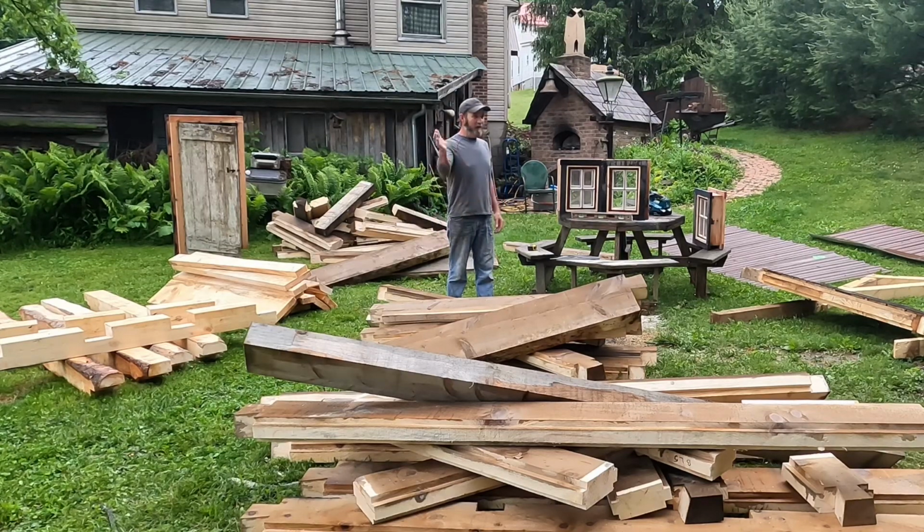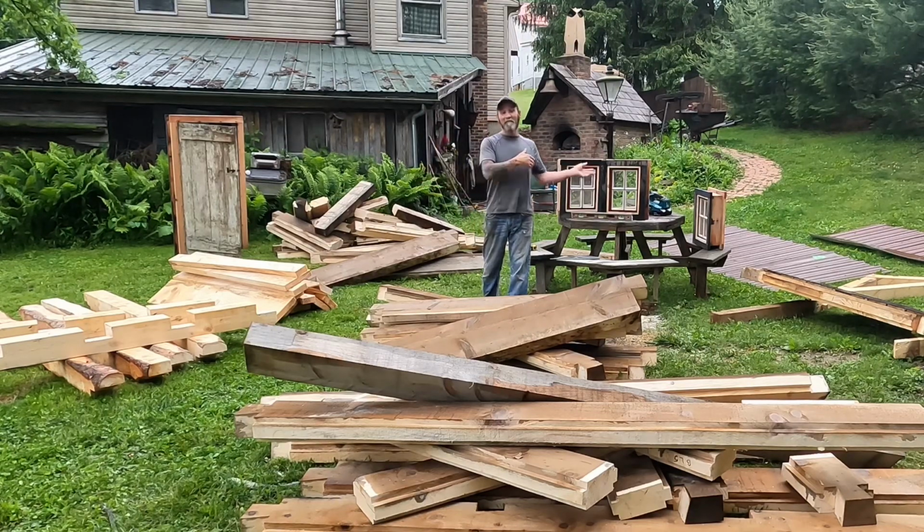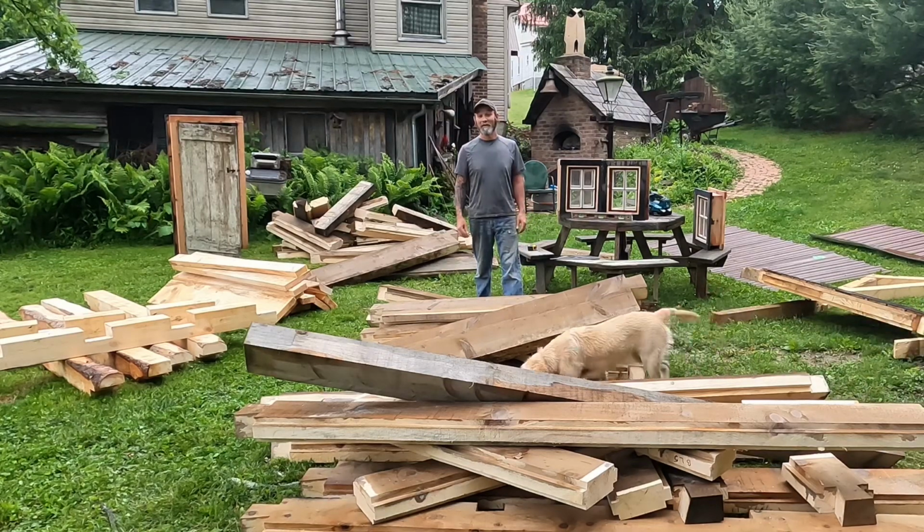So it's going to primarily be used in my role as Johnny Appleseed at the festival. But I figure I'm going to take it just random places and go camping too. So it is meant to do exactly what you see here. That is, tear it down, move it, put it back up, stay in it for a week or something, tear it back down, move it back home. So this is the perfect example. I have yet to load it into a truck to see how much room it's going to take up. My guess is it's going to be pretty full.